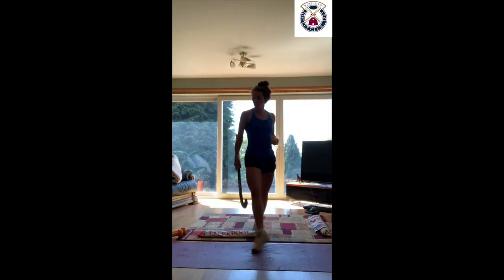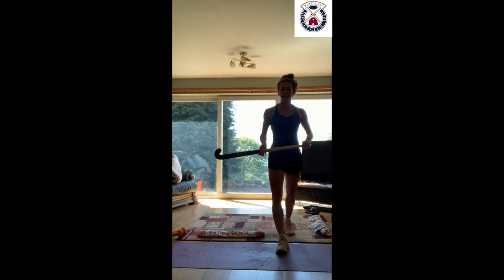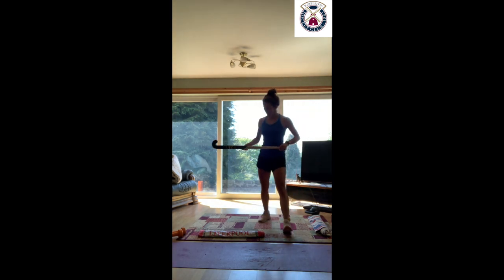In 5. Hold it there. Okay, so we're now going to go back to the left to right drag. This time again, if you want to add in a little lift, make it a little bit more difficult, do so.